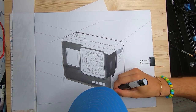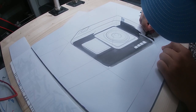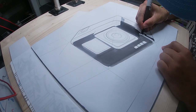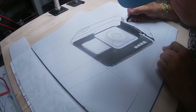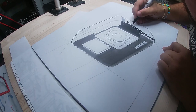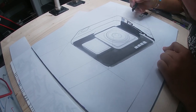Then again, I have my radius over here. I'm gonna leave that radius alone. That is, I think right there, that's the speaker. And then I'm gonna leave this line alone. And then I'm gonna try to save that number 7 right there, which is just the number 7 on the GoPro, which is the Hero 7.